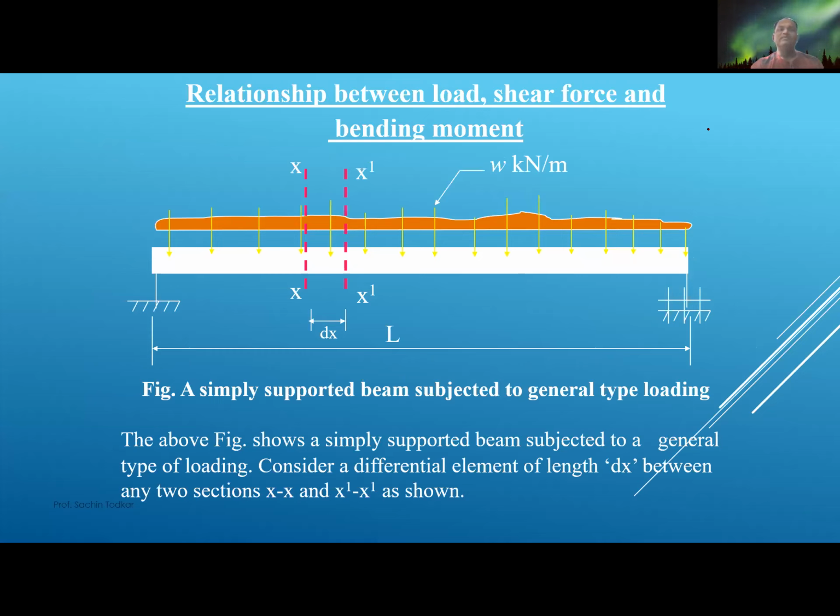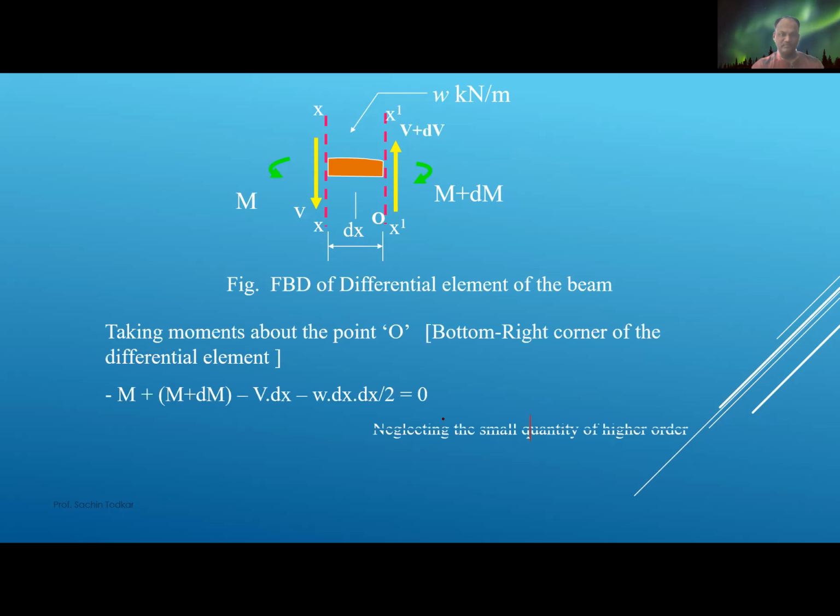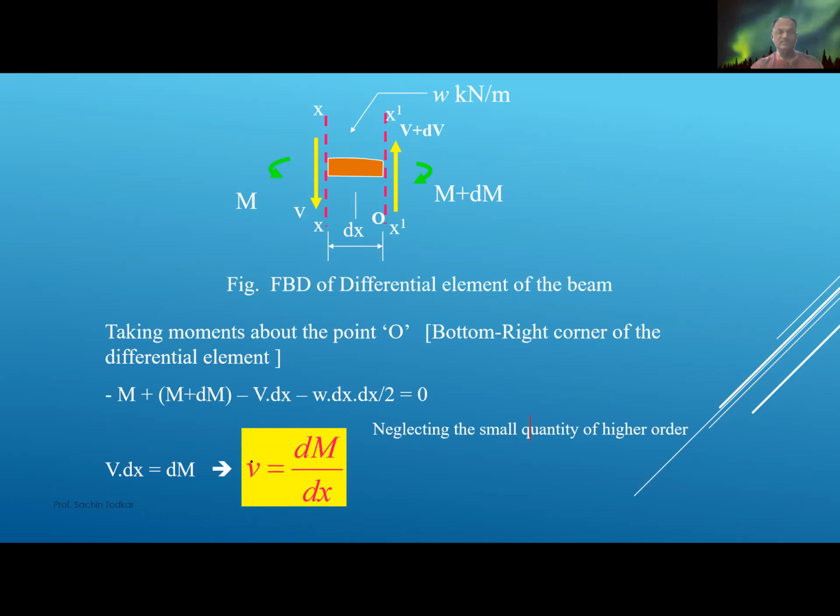Now the relation between load, shear force and bending moment. So there is a small derivation type of thing. We don't need to do derivation in the exam, but we should know how the shear force, bending moment and loading are interrelated with each other. That's why this has been derived. So this is a shear force, V, that symbol is given for shear force, vertical force.